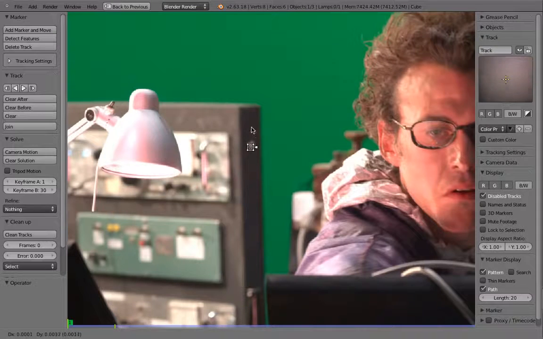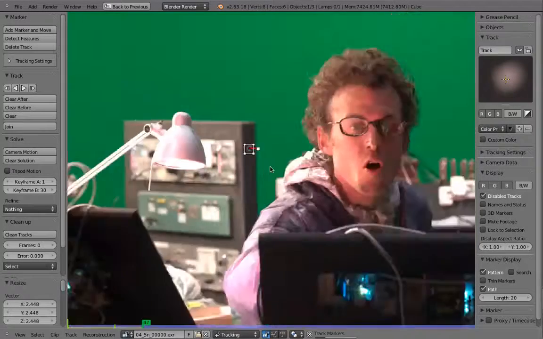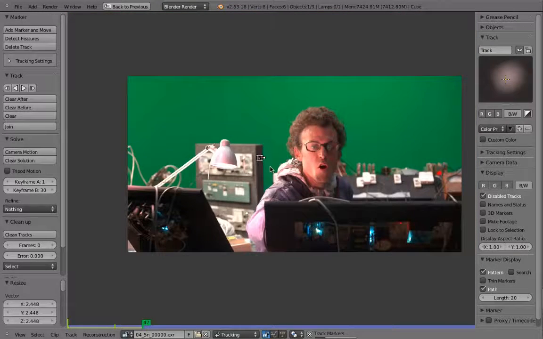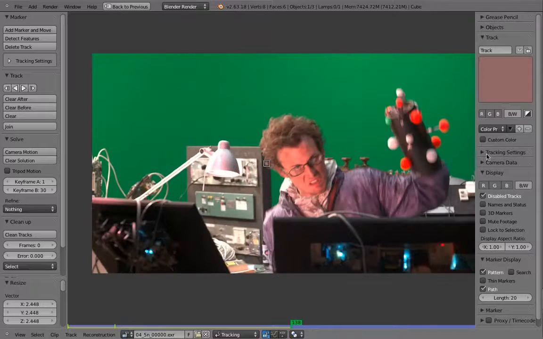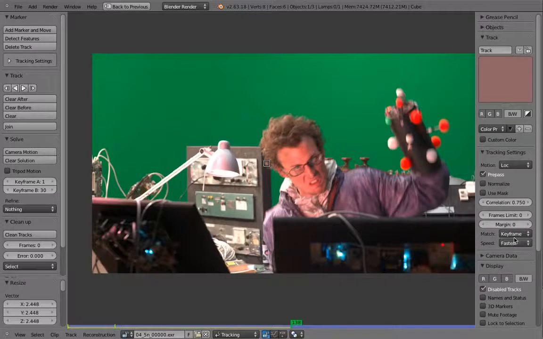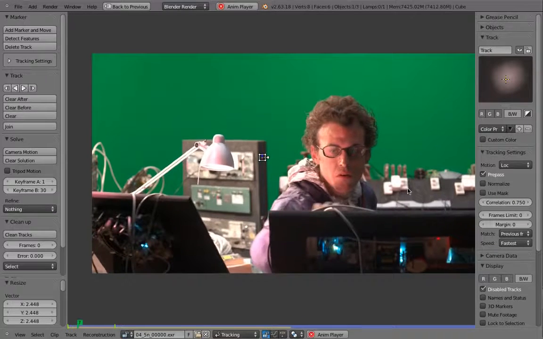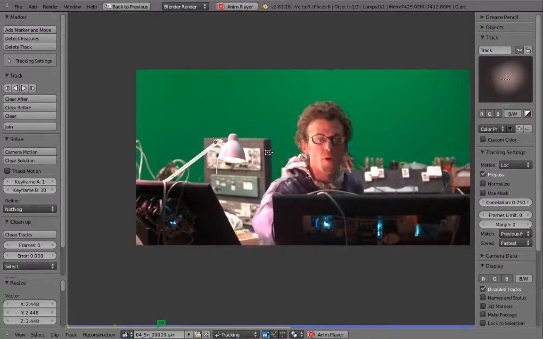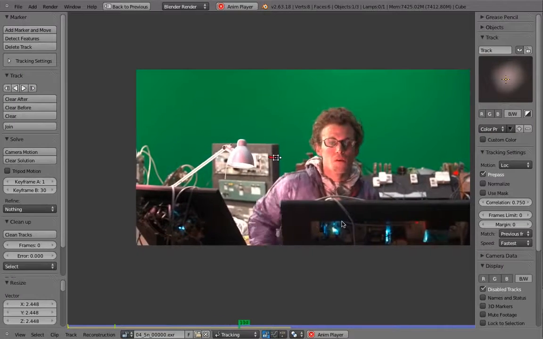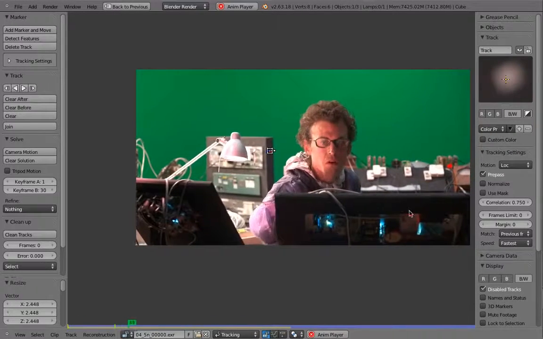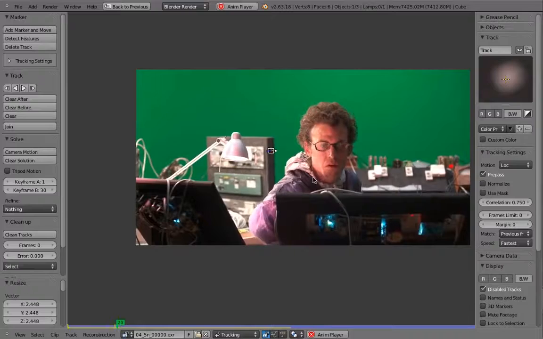So let's see, we have this thing. And well, unfortunately, you can see that not only does it not track, but the other thing is the stage that we have here has been kind of wobbly. So he's touching these things, so they are not solid enough, so they are kind of wobbling.